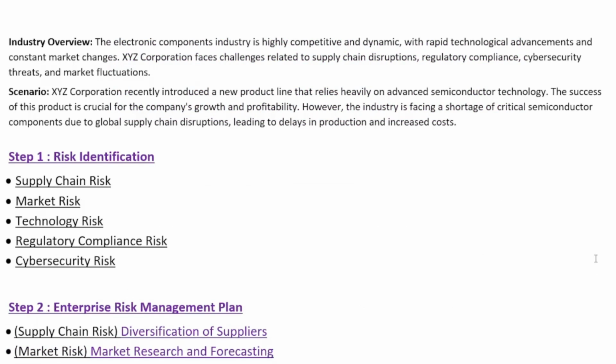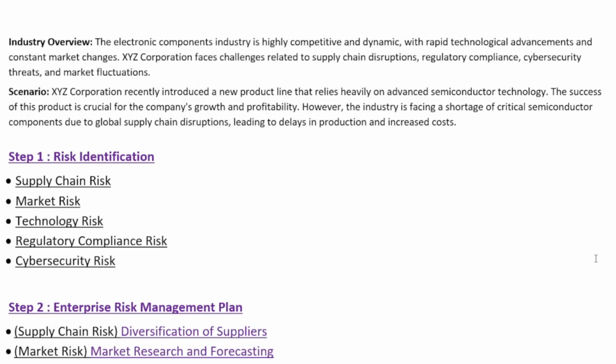So in the first step, we will identify all the possible risks. You can imagine XYZ Corporation is like a ship sailing through the business seas. So what are the storms they might face? We need to identify all the possible ones here. At number one, we have supply chain risk. XYZ Corporation heavily depends on a few suppliers, and if something goes wrong in the suppliers' part of the world, like a natural disaster or something else, XYZ Corporation could face delays. So yes, there is a supply chain risk.